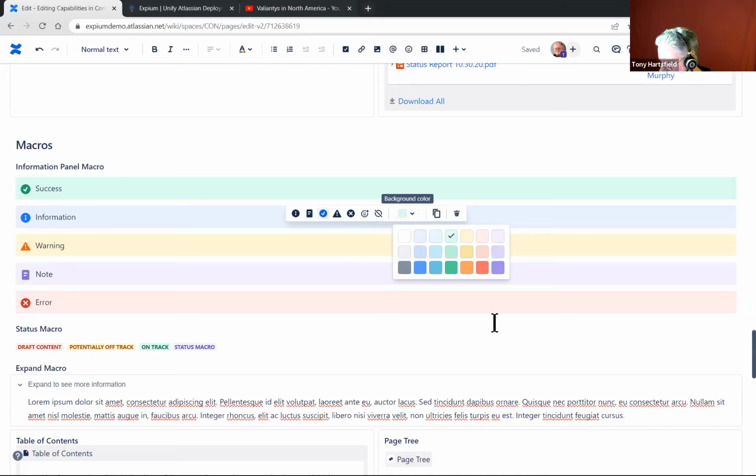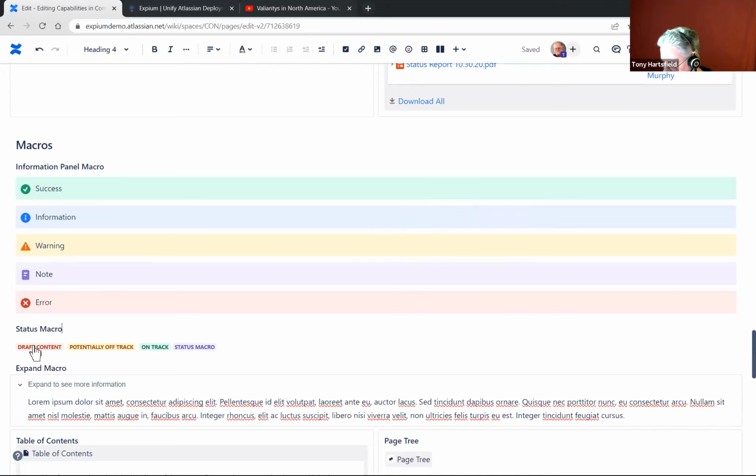There's an interesting tool called the status macro, and this is simply a button that you create and maintain yourself. You have a few colors to choose from, and you type in whatever the status button is. So for us, it's to do, in progress, in QA, ready for deployment, whatever you want.